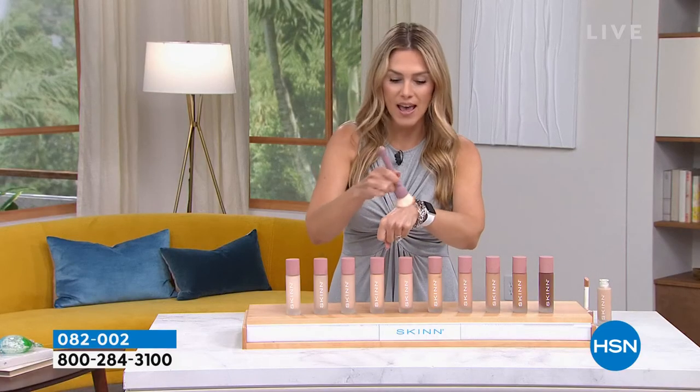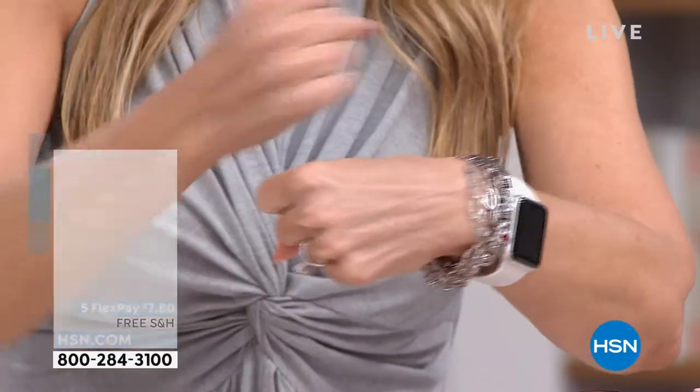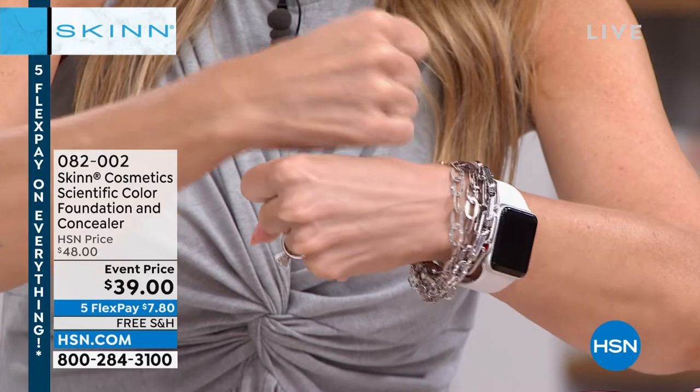It is your all-in-one. It is your 3-in-1. It is your serum, your concealer, and your foundation. It gives her that natural skin finish that's totally effortless, totally undetectable. Remember, this is all about the hyaluronic acid and the self-leveling micropigments. It's an incredible foundation. I put the brand new 2N, which I'm normally a 2W, on my hand. Look at this, you guys. Insane. Insane how much better this is.